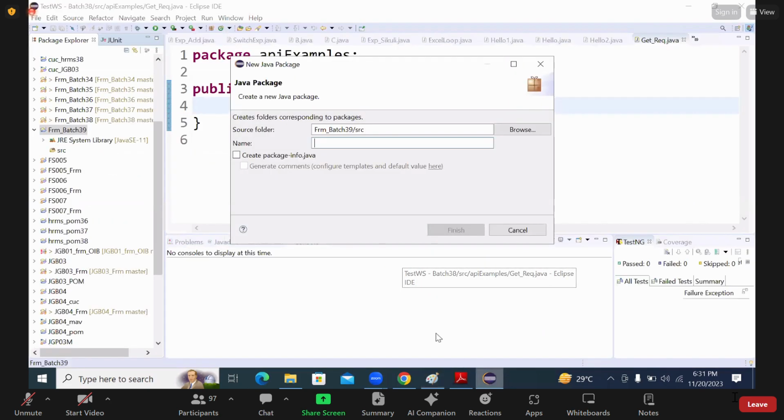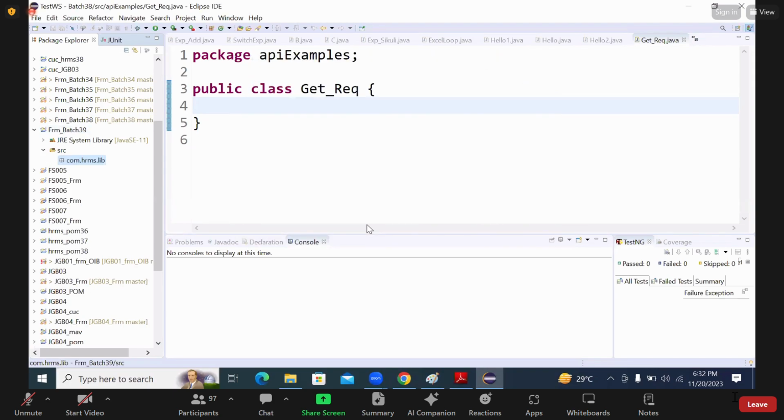As part of the design of the framework, we created one project and are creating the respective packages. See the package name. What package name are we providing? com.hrms.lib, considering that one folder.